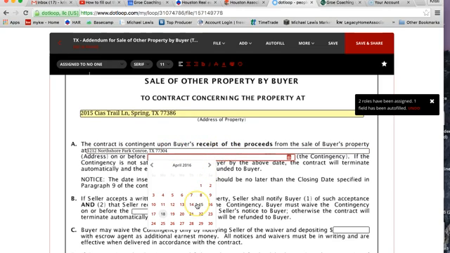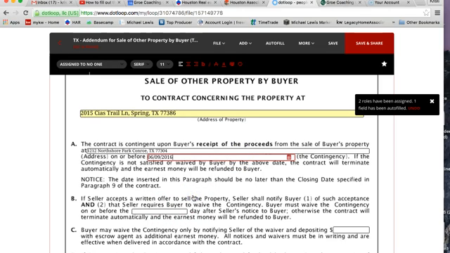However, this date cannot go past your closing date on this property. It just wouldn't make sense. So you could actually make them the same day. So on this CS Trail Lane, if I said, okay, my closing date is going to be, let's say, June the 9th, that's the date I want to put here. Now, like I said, if this is under contract and you're closing in May, then put that May date.